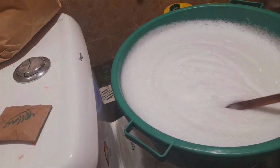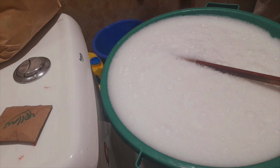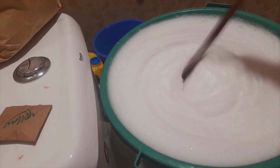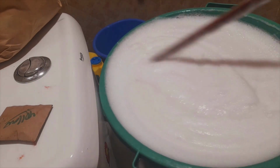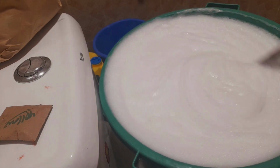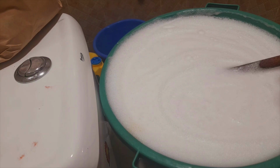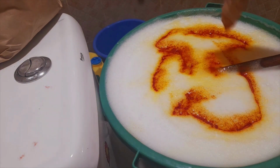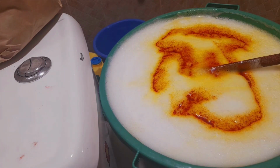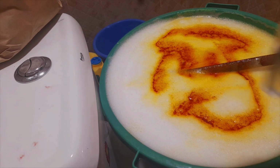After mixing everything, now it's time to add the color and the perfume. Color and perfume are always the last thing to add. So for me, I chose yellow. The cucumber in me could not resist the color yellow. And then for the perfume, I went with the lemon perfume. There are various types of perfume you can choose, but as for me, I went with lemon. It's kind of a bit neutral. So after adding this, make sure you stir everything until the perfume and the color are all mixed thoroughly.